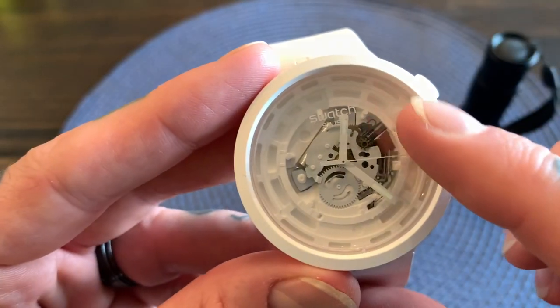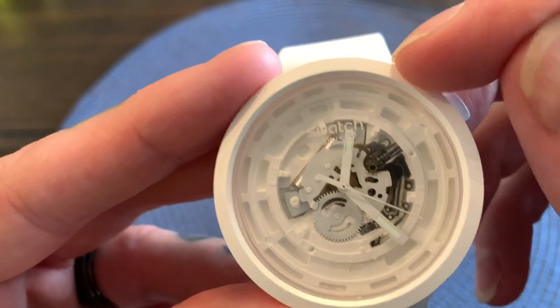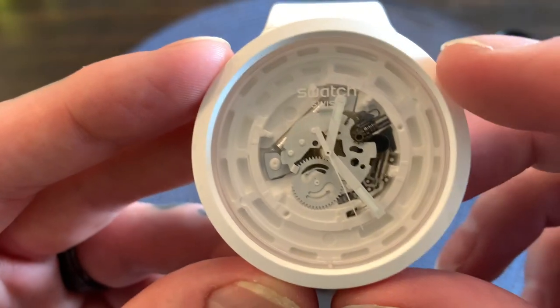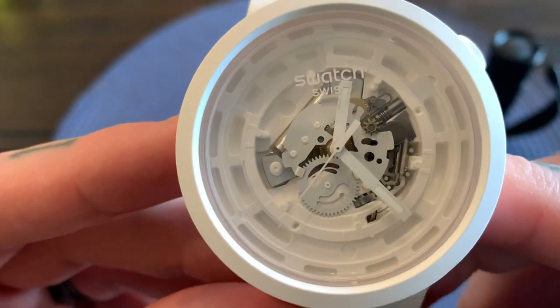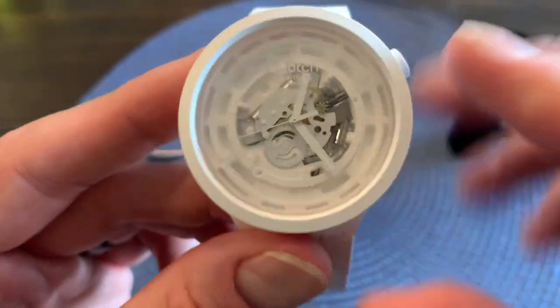We don't have any indices on the dial. However, this kind of design does act as almost like the indices of the watch, if you like. So 5, 10 on these little struts. One thing I love about this particular BioCeramic watch is that it is skeletonized. Now, not all the BioCeramic watches are skeletonized. You can certainly have them with a solid face.